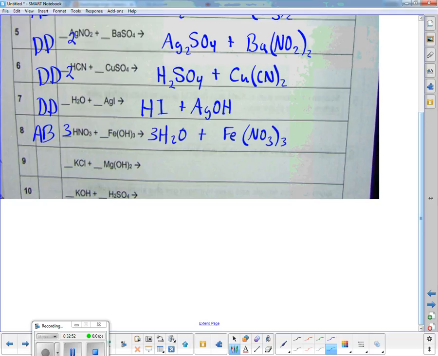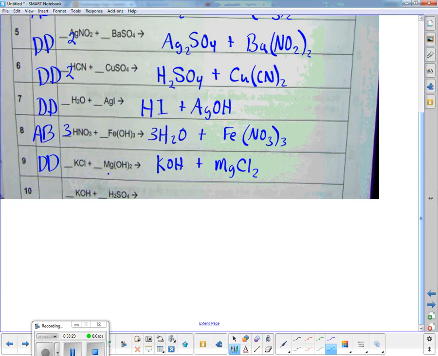Okay, do 2 more and then we'll set you free. So what is this type? Couple and couple. Double displacement. So +1, -1, -1, and this has to be a +2. Potassium is going to go with the hydroxide, magnesium with the chlorine. So KOH, +1, -1, don't need anything else. Magnesium is going with the chlorine. Magnesium is a +2, chlorine is a -1, so I need 2 of them.